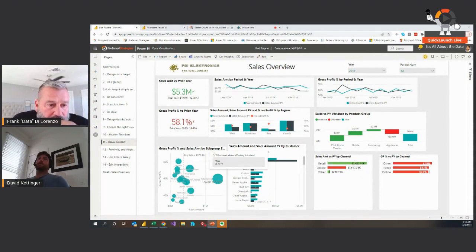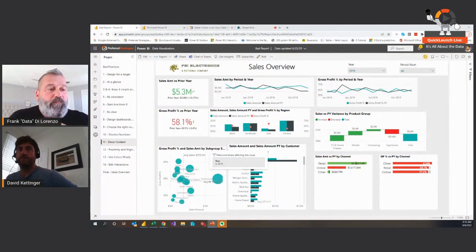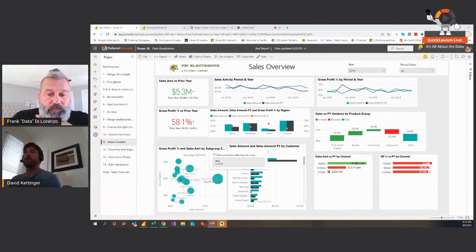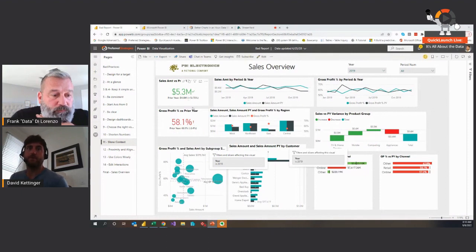We really want to be careful of how we use spacing, margin, and alignment. And this kind of relates back to the Gestalt principles of proximity and spacing for design, which we cover in our more in-depth webinar that I pointed you to at the beginning. But most humans in the world, we read top to bottom and left to right. So we want to keep that in mind as we're designing our report, so that we keep our most important chart elements on the left and the upper section of the dashboard.